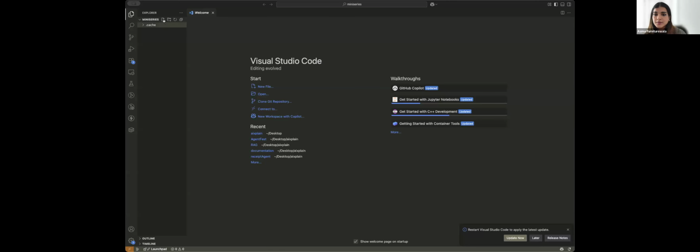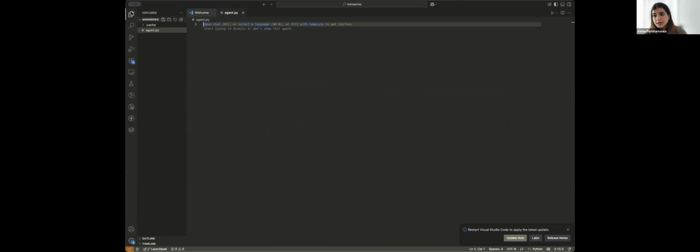I am just going to start by having a new Python file. The code over here is going to be in Python. You can have it in JavaScript, cURL, whatever is your programming language of choice. Our SDK is in Python, but obviously all the agent endpoints can be converted into any language of choice. And also we have a no-code builder for macOS, if you guys are interested in trying that out.